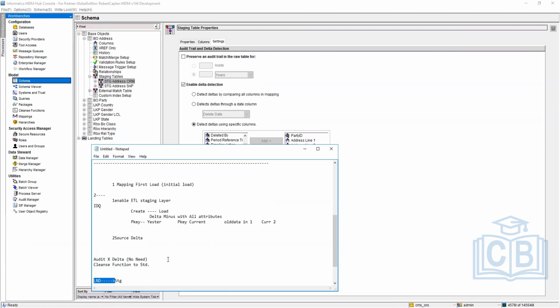But can we configure MDM without landing? I mean, can the process be initiated from staging? From staging, so what your ETL will do, ETL will load the data directly to staging according to source, right? Because all the ETLs you will be creating will be created according to the source only, correct?